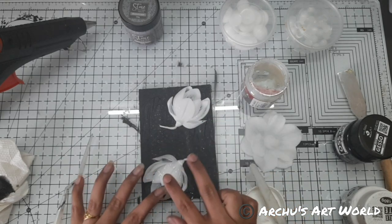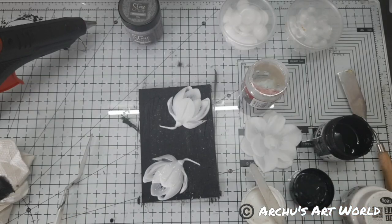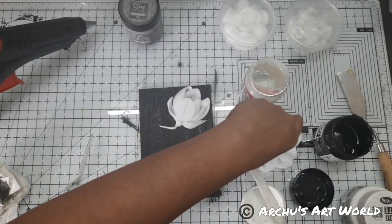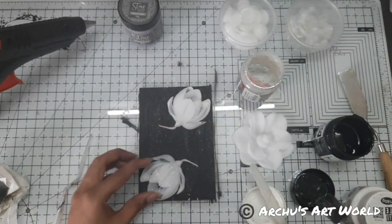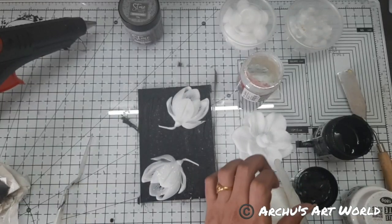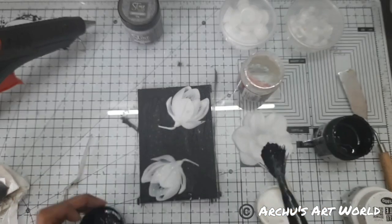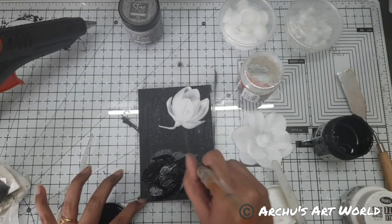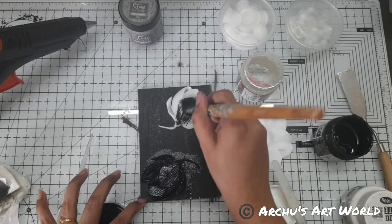Like this, okay. And again I will add black gesso. So here when we add our focal point, later on it will be hard for us to cover this base. So see, this is done. Cover this one. See, this way I feel it's easier to work.